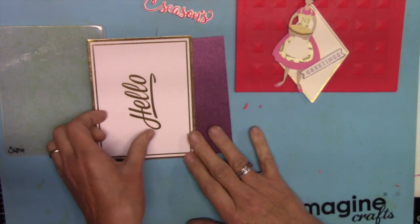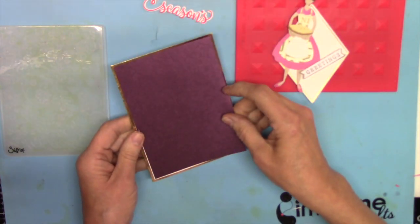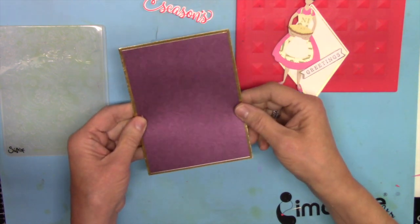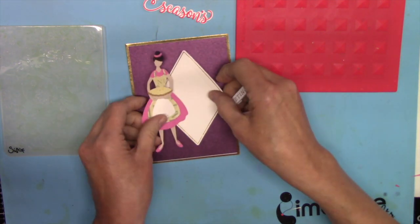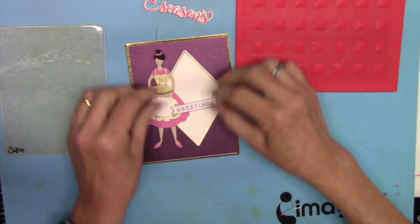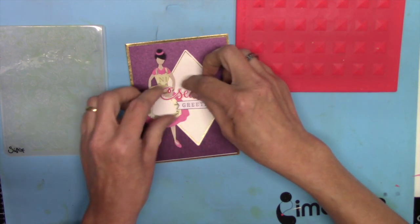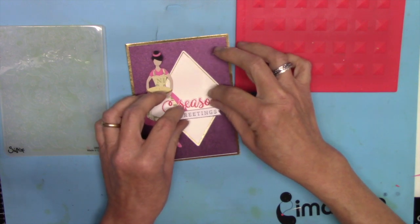Very economical. So even though it says hello, I have a layer that I cut down in order to fit the frame. Look how pretty that looks. And then I'm going to put this here. I got my season's greetings. This is from an old stamp, but you can use any kind of sentiments that you want. And I'm going to place that there.